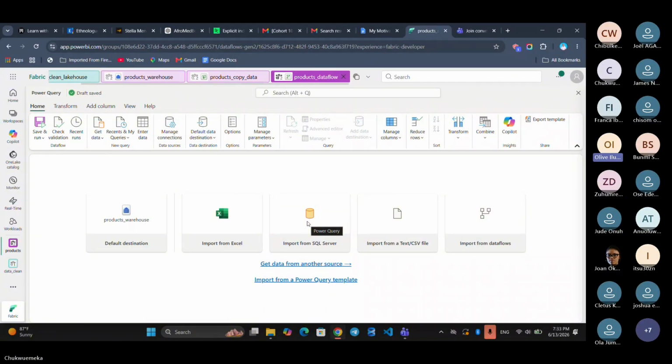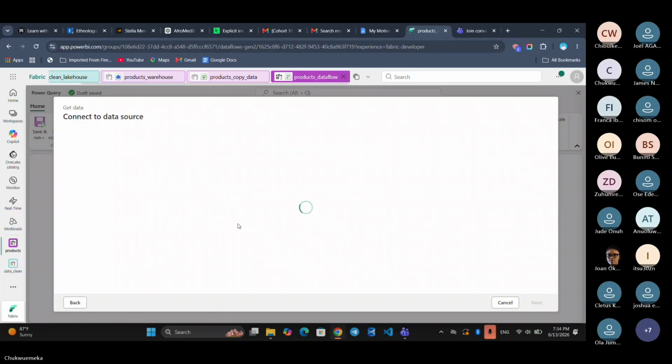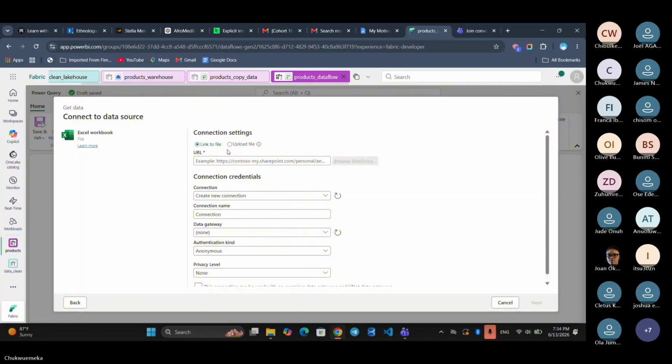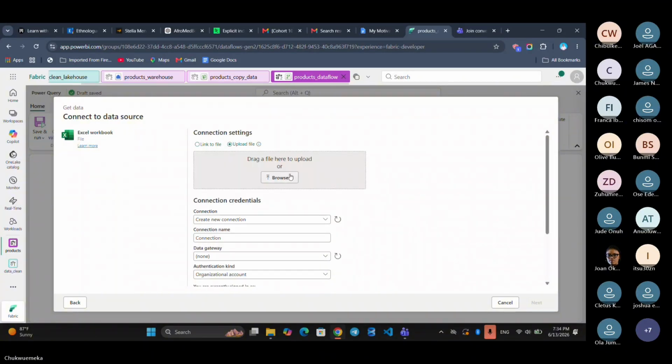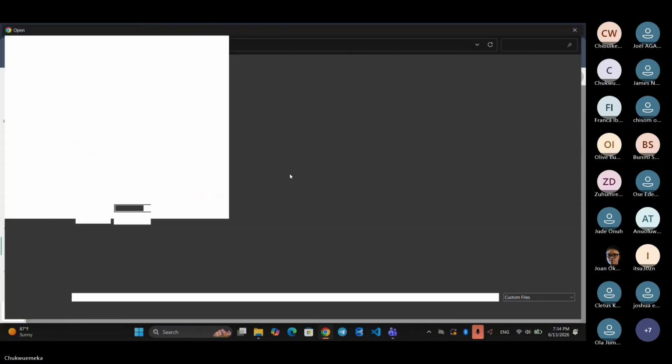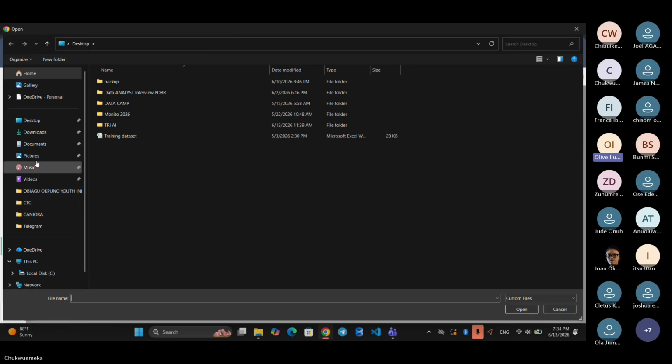Okay, import from Excel. Then bring that in.